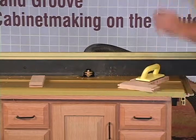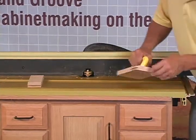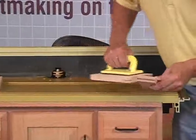Okay, right there's our two cope cuts. No chip out occurring because we're coming right behind with that backer.